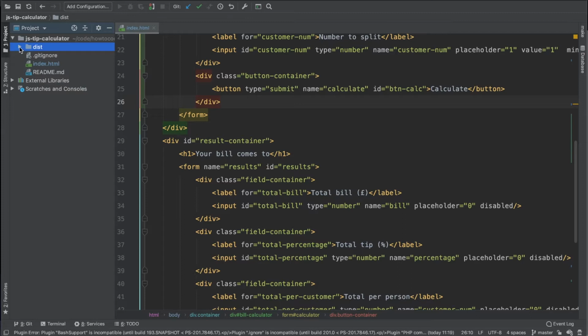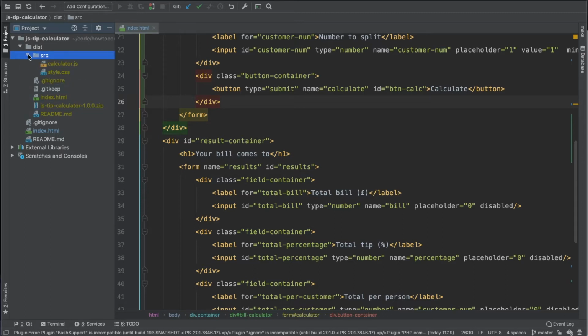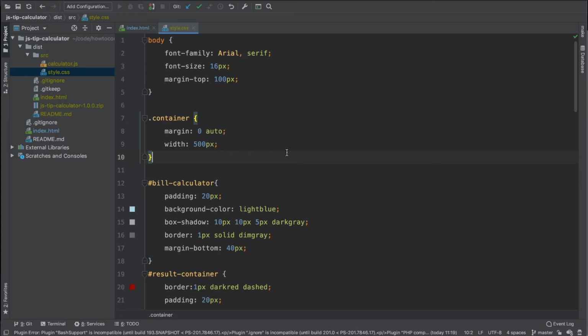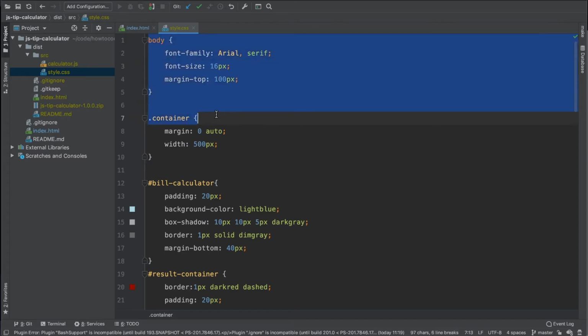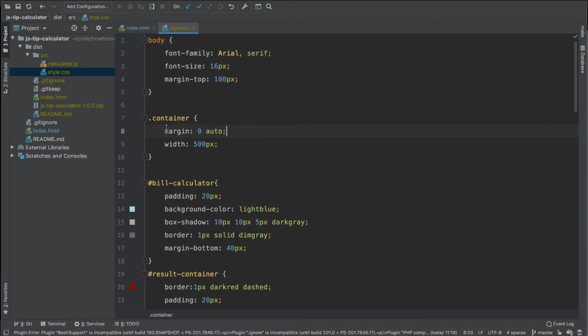When you get the code, it will be in this zip folder. And when you unzip that folder, you'll see all the bits and pieces, including the src folder. In the src folder, there is a styles.css file. This file contains all of the styles to style up this application. What we're going to do in this tutorial is reconstruct this in a new style sheet. And I'm going to be talking through each and every one of these selectors as well as their actual values to show you and demonstrate how to actually style this application.